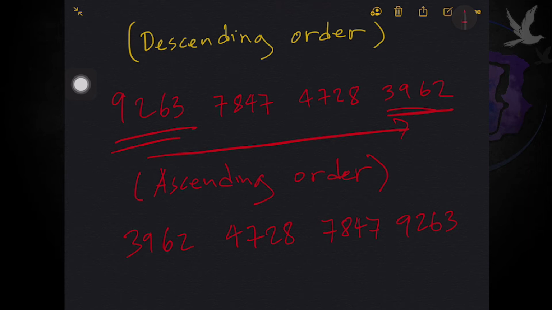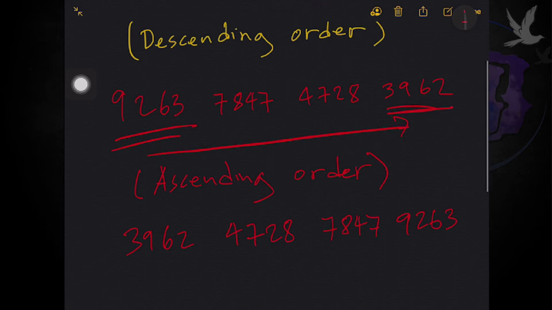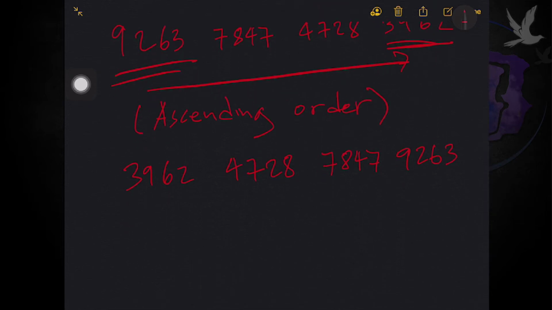That's basically how you do the activity with the given numbers. All you have to do is identify first the first digit of each number. In case they are the same, you already know what to do from my past lessons. All you have to do is compare the next given place value. Okay? So that is your activity for pages 27 and 28.